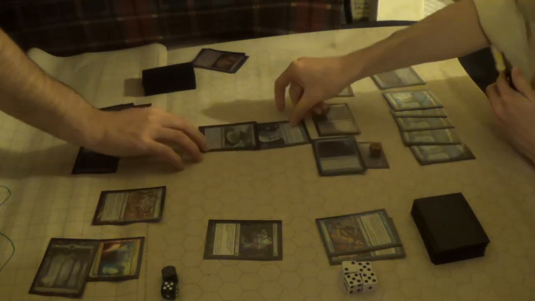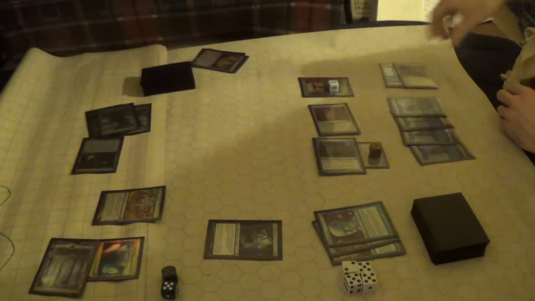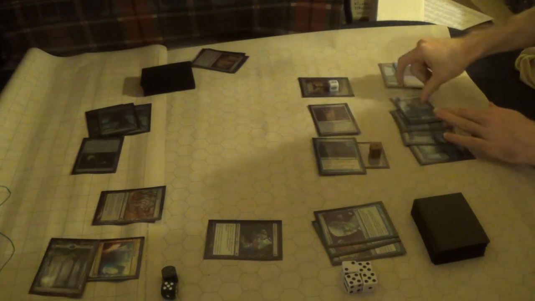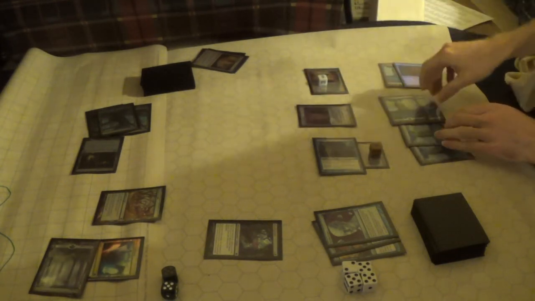Shrieking Maw. Return it to the top of your deck. Okay, go. End of turn. I'll untap Grim Monolith by paying 4, not 3. Okay.